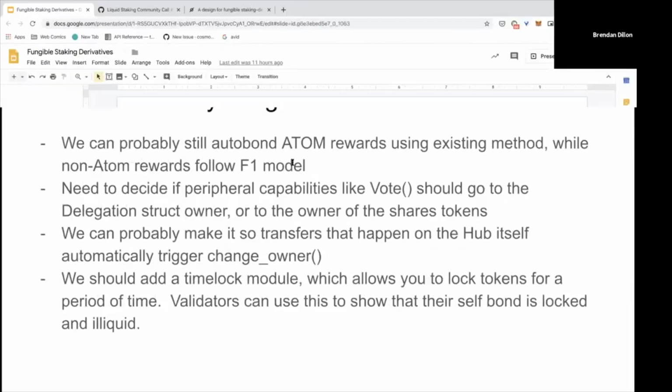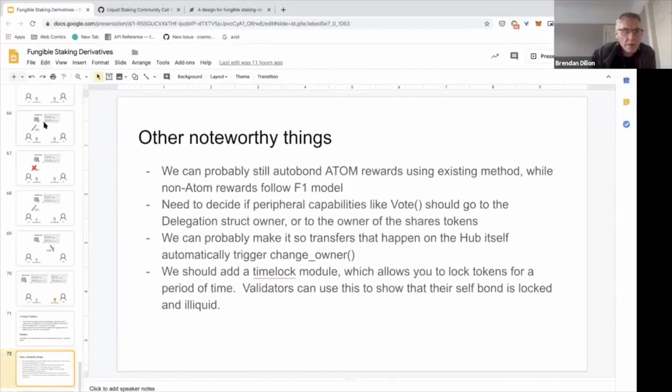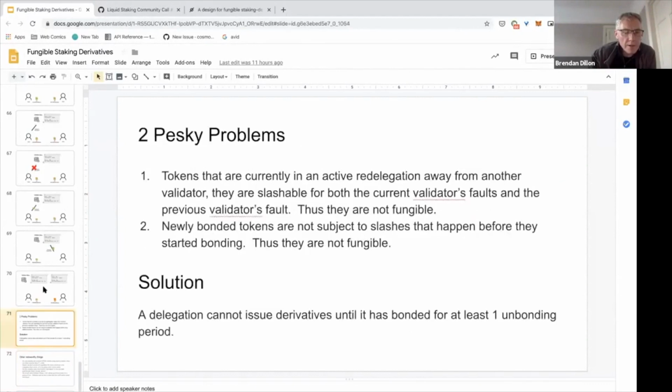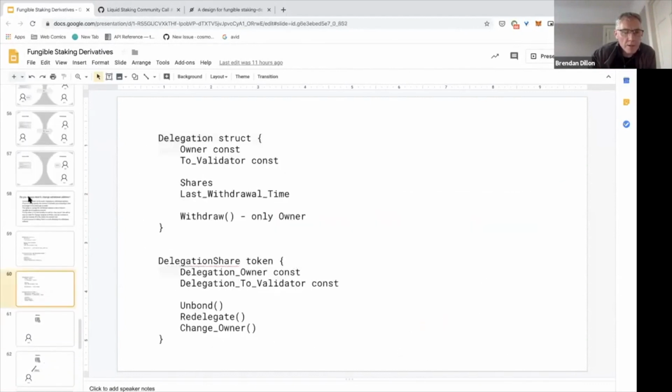That was great, Sonny. Thanks, really clear. Can you just go back to that last data structure there, of the very last solution? Yes. So this owner is down as a constant there for the delegation share. Right. But it's not constant, is it? We're no longer changing the owner of a delegation struct when you change owner, but we're rather just creating a new delegation struct.